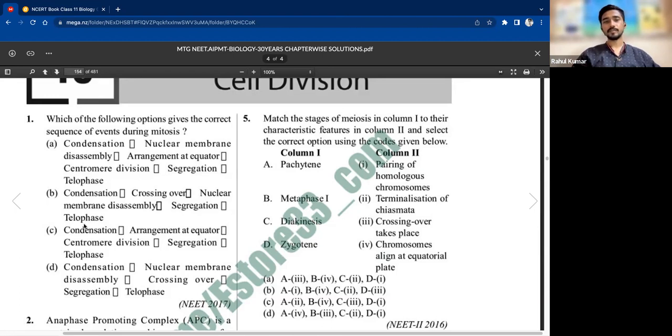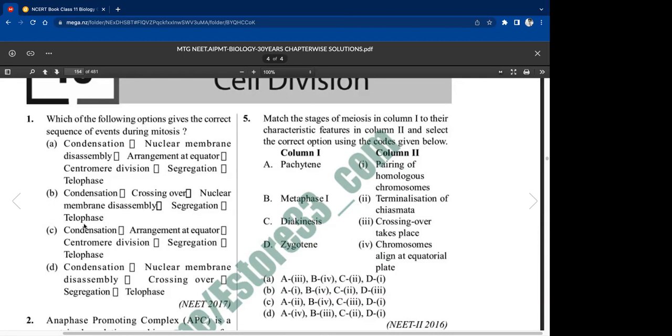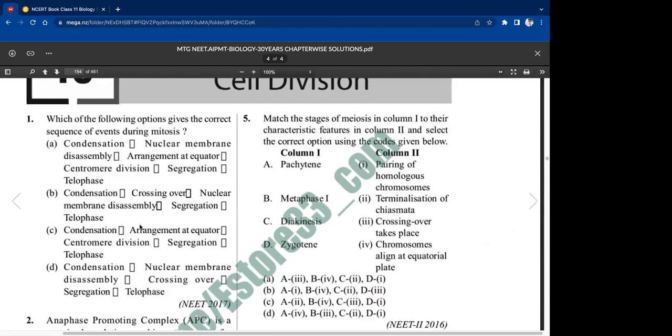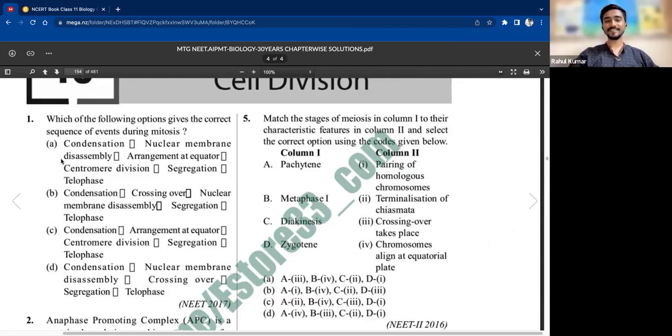So tell me, which do you think is the right sequence? A, B, C, or D? Aisha, you have to speak. Sir, option A. Yes, very good. See, we started with the right answer, and Iram gave a lightning fast right answer. I think Iram didn't even read other options, in my opinion. Did you read the other options? No. Because the moment I asked what is the right answer, you were so confident. Probably you looked at condensation and telophase. But you should also read other options. You have 1 minute, don't worry. It's better to take 30 seconds instead of giving a wrong answer. But this time it was right. Well done. Luck favors the brave.